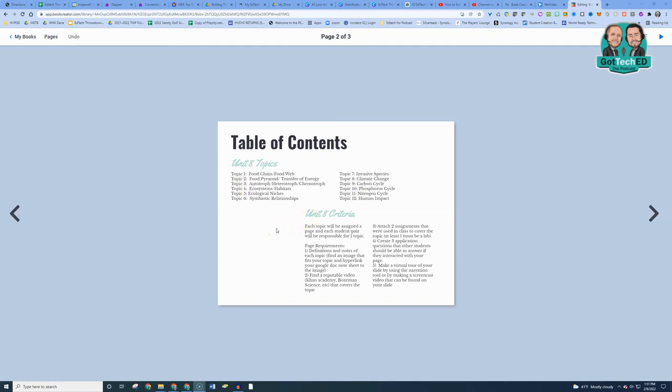So each page will have to have definitions. And I always ask the page not to be very cluttered. The way that you can make it not very cluttered is ask them to make a Google Doc with all the definitions and notes that they need for that topic. They could pick a photo that is going to be like the cover image, and that will be put on the page of the book, and then hyperlink that photo to the note slide. That's an easy way of doing that.